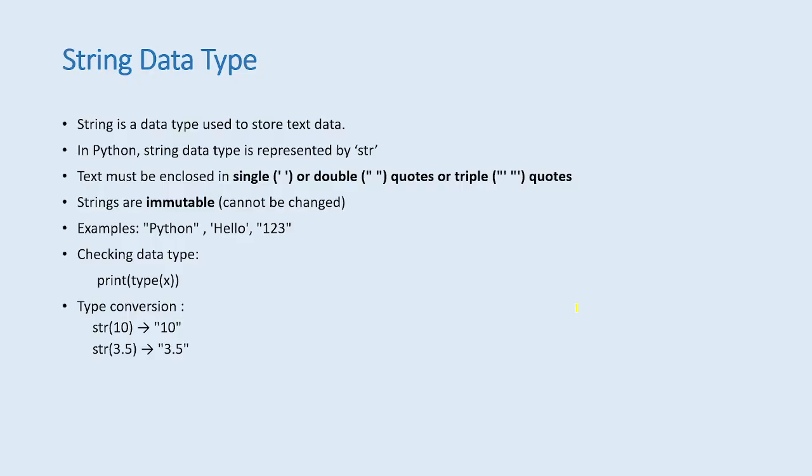So in this video, we discussed what Python strings are, what data type is used to represent strings, and how strings can be created, that is using single quotes, double quotes or triple quotes. In the next video, we will be discussing that strings are immutable, and we will discuss why strings are called immutable in detail.